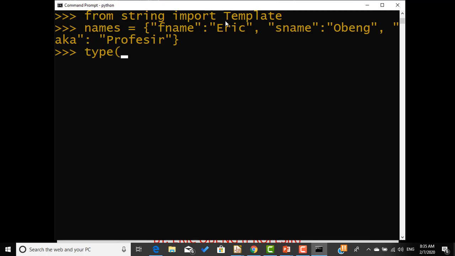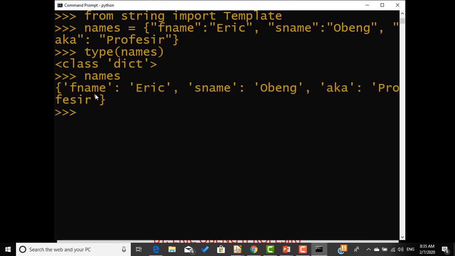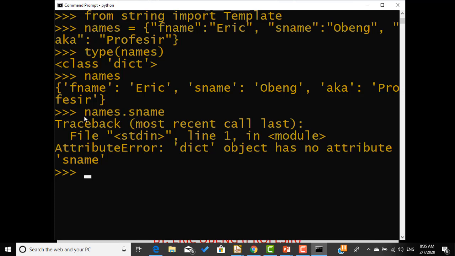So if we check the type of names, you realize that it is a class dict. And if we print it out, we have key value pairs. To access my surname, for instance, all I have to do is to say names, into brackets, sname. Okay, and that returns Obin.